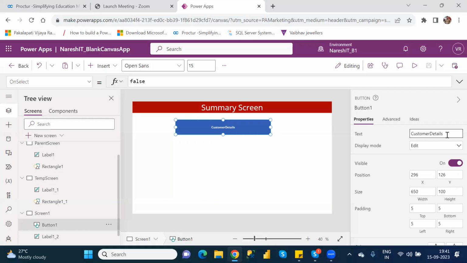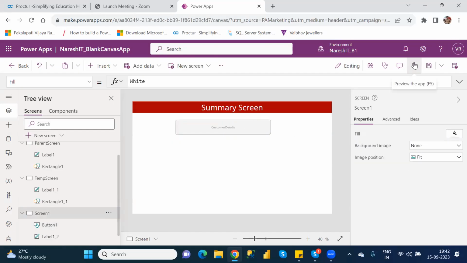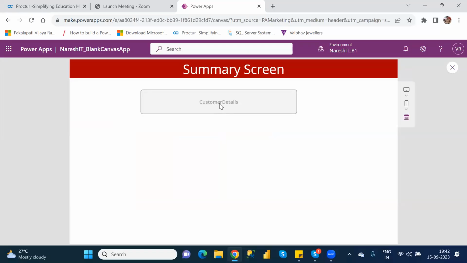Understand? So for this particular button to perform an action, the display mode should be edit. If I click on disable, see here, nothing will happen, because the button is in disable mode.